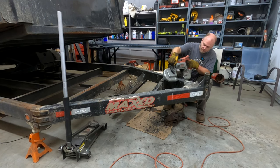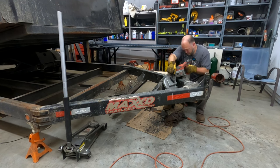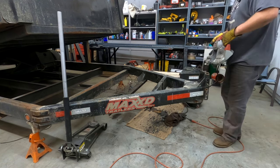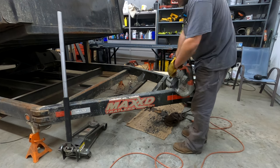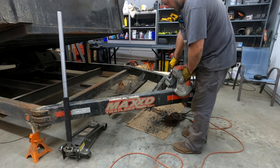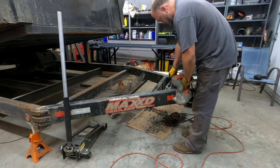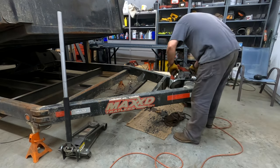When I'm using a bandsaw and I'm cutting things like this, generally I like to go almost all the way through so there's a little bit of steel left. And then I'll switch up to the other side, and that side I may cut all the way through. What'll happen, especially with bandsaws, is if you cut just the one side of something that has a lot of pressure on it, like this trailer tongue, you could end up binding up the blade and it'll get stuck in there. And you'll see this on the next piece I cut.